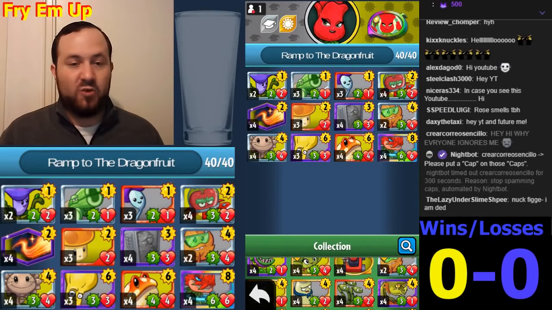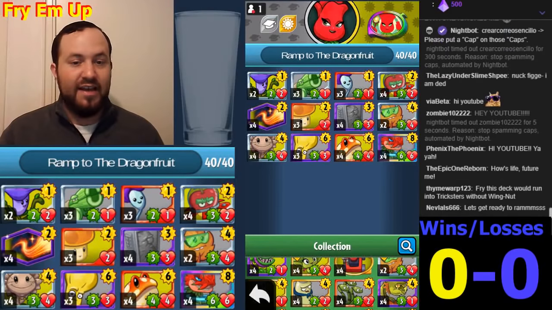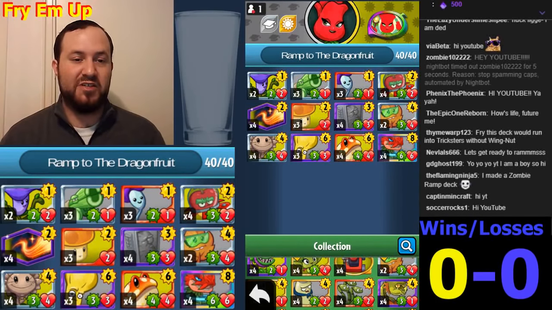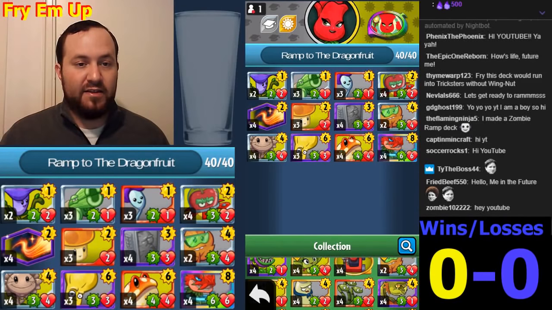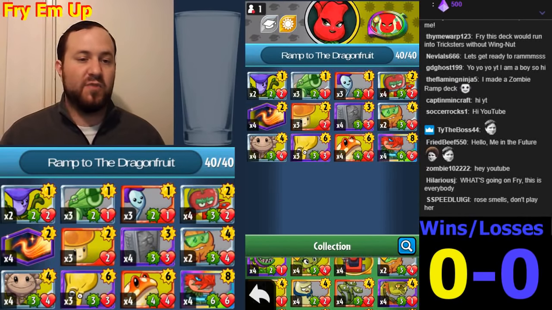Maybe they'll have Rocket Science that can take this out. But again, if you're getting this in early before turn 8, they're not going to be able to play Rocket Science until a few turns afterwards. And usually you're just going to be able to take over the game with your Dark Matter Dragonfruit. The idea is if you get this in early, you'll take over the game and there's nothing they'll be able to do about it. So the way that we're going to do that is by running ramp cards.